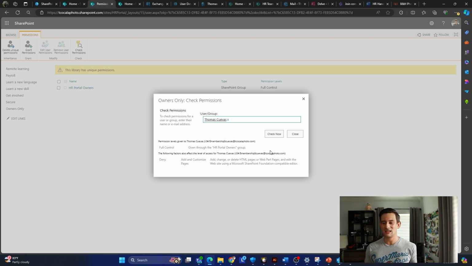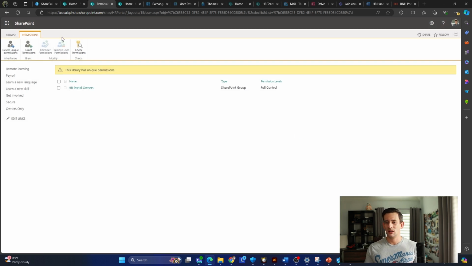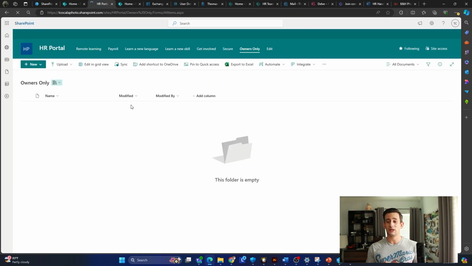The weird thing is it still says deny on some things, just so you know. That is kind of a remnant of old SharePoint Online. There's not really a deny within SharePoint. You can only give permissions. So in this case, hey, that all looks good. And I have now secured my document library for only owners. Only owners have access to any documents in this document library as a whole. And for anybody that's not an owner, this will not show up. So this is only for people that are owners.